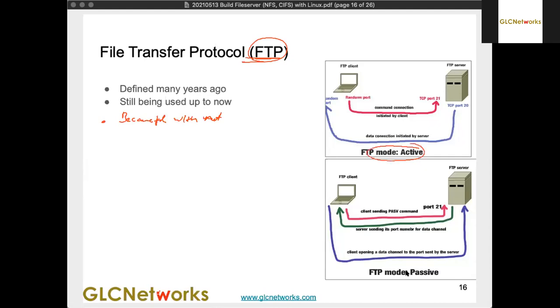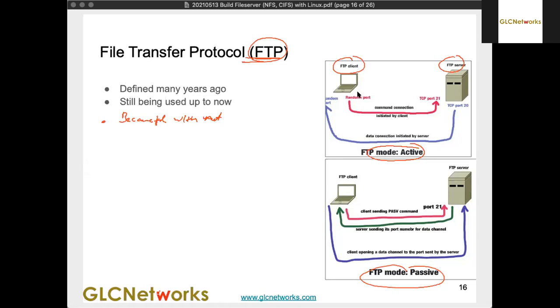There are two modes of FTP: first is active mode, second is passive mode. So we have a client and we have a server. When FTP was designed, the designer assumed that the FTP client and the FTP server can access each other.